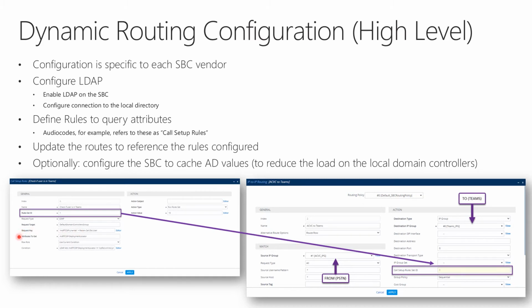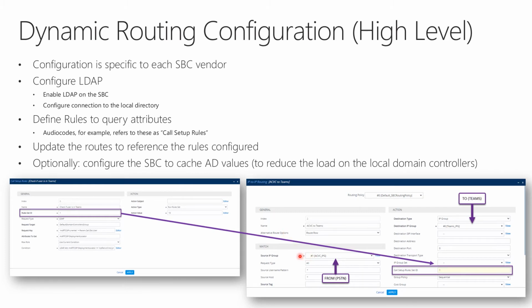Once I find the match of that object, well, then I want to get an attribute. I want to know what's the value of deployment locator, right? Because if the value of deployment locator is SRV, then I want you to send it to Skype. But if it's sipfed.online.link.com, well, then I want you to send it to Teams, right? And there's my condition. That attribute, I want it to be equal to sipfed.online.link.com.